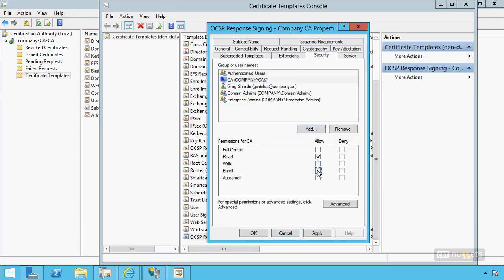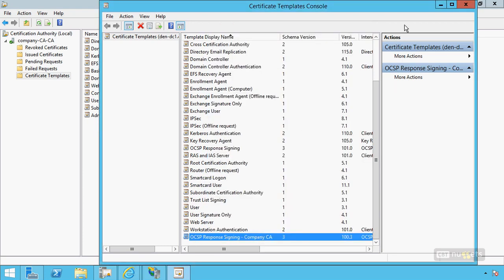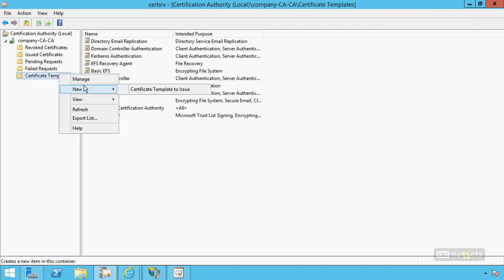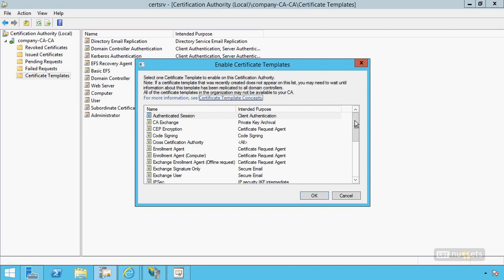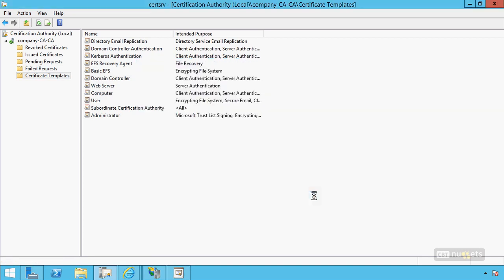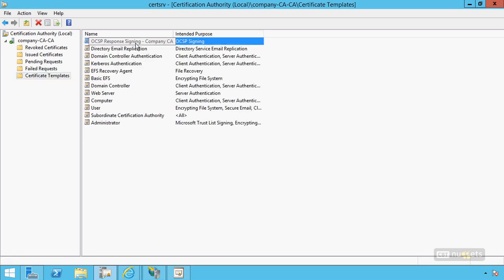He needs the ability to read and enroll. Again, this is kind of getting ahead for what our next nugget is about, but the process here essentially is allowing the computer, CA, to be able to enroll a certificate based off of this template. Now you'll see why here in just a second, because in order to be able to configure the CA, I have to be able to have that certificate template available. Let's finish the process by coming here to New and New Certificate Template to Issue, and then associating it with this OCSP Response Signing certificate. Okay, so now this is a certificate template that I could use to generate certificates.